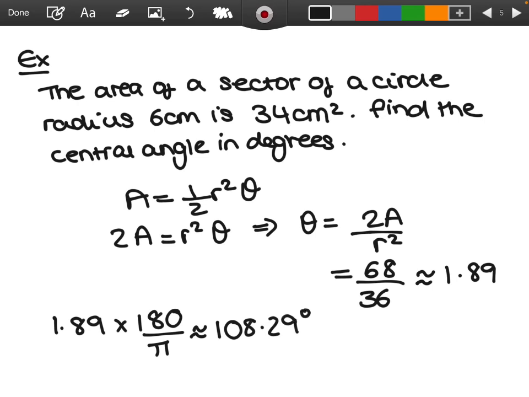What I tend to say is, and it completely depends on the problem, but in general, if you give me measurements in terms of length to 2 decimal places, for angles, as long as you give it to me to at least 1 decimal place, I'm happy. But in this case, I went to 2 just to make sure. But as long as you give me angles to at least 1 decimal place, I'm happy.